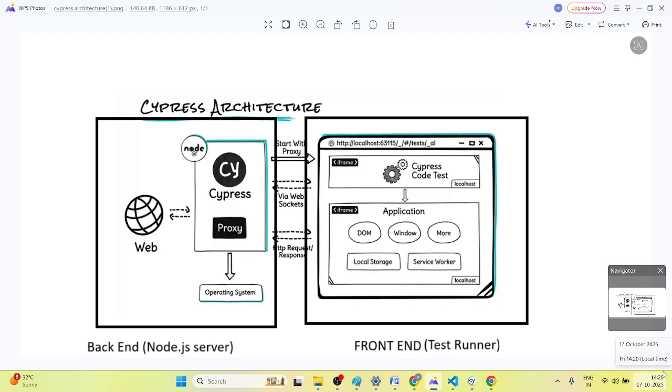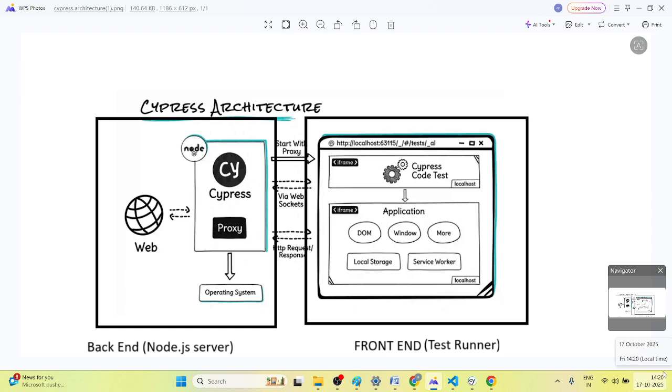The test runner will handle everything that happens at the browser level. So in short, it will handle all the browser-related processes. And on the other hand, Node.js will take care of all the processes which you need from the backend. The Cypress test runner handles all the stuff you need to do at the browser level. What are those? You have to execute the automation code in the browser to check whether the functionality is working fine or not.